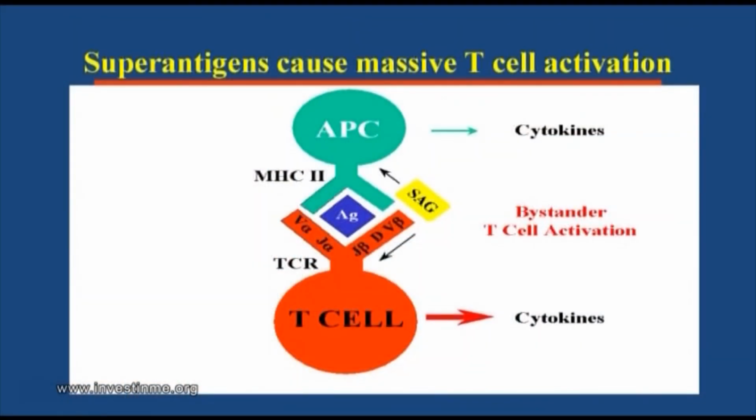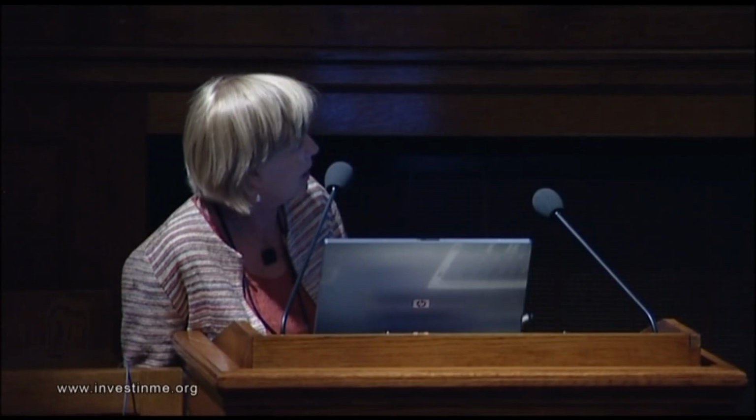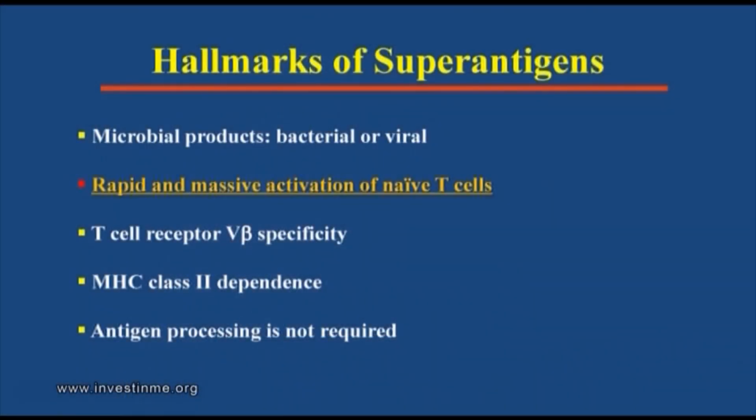Now, superantigens, which were defined at the beginning of the 1990s, are unprocessed molecules, and they basically completely circumvent this high specificity. They interact with all MHC molecules from the outside, and they interact with the T cell receptor also from the outside, therefore giving a massive activation. And it leads to so much activation that you have lots of bystander activation as well. In addition, the antigen-presenting cell produces cytokines when this interaction occurs, and of course the T cell makes tons of cytokines. And this really was the hallmark which we got very excited about, and we felt it fit very well with what we had heard, like from Nancy and from many other people, about this outpouring of many, many cytokines in these chronic fatigue patients. It could be that maybe there's abnormal expression of this endogenous retrovirus, and therefore the immune system is going haywire.